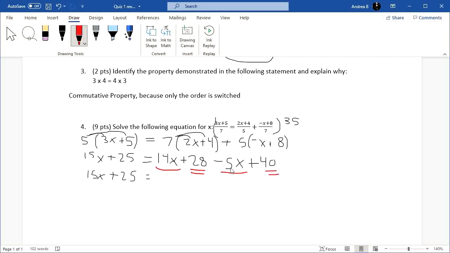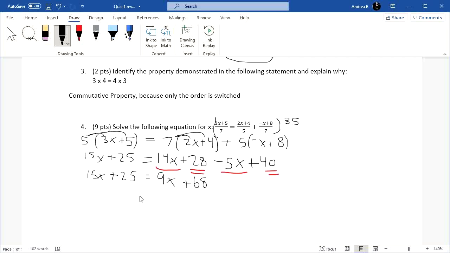Since those are on the same side of the equation, you keep the same signs. You only change signs once you move it to the opposite side of the equation. So if we do 14x plus the negative 5x, or do it as 14x minus 5x, both of those are stating the same thing, you'd have a 9x there. Multiple ways of expressing these. And then if we do the 28 plus the 40, then you'd have 68 for that part. And now we have combined all of our like terms there.